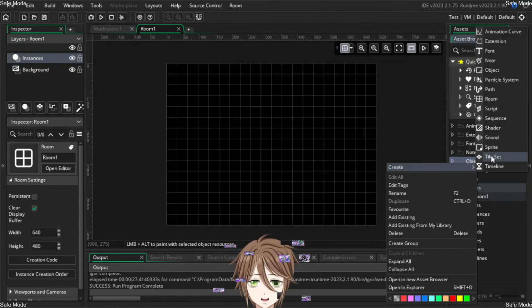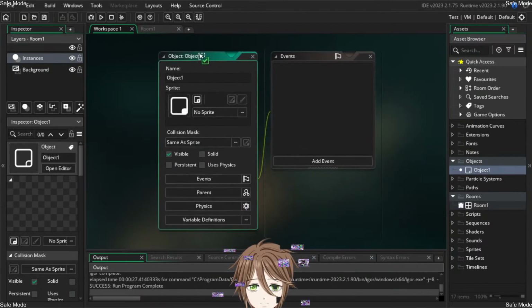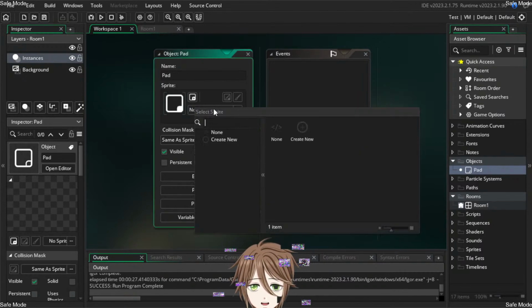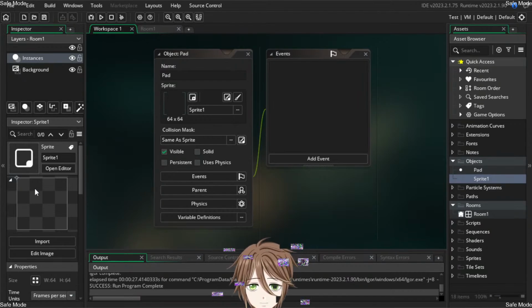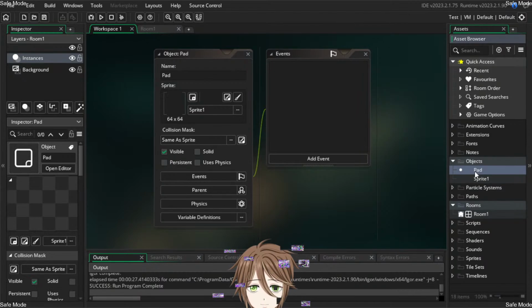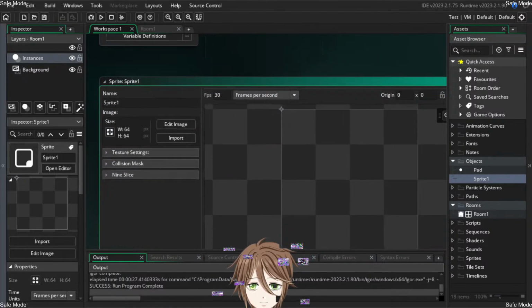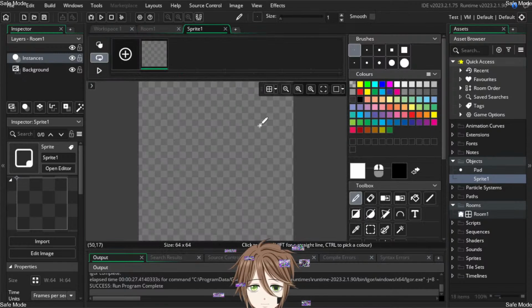So if I create an object right now, nice. I'm going to call it pad. And the sprite, how does it work? Okay, nice.